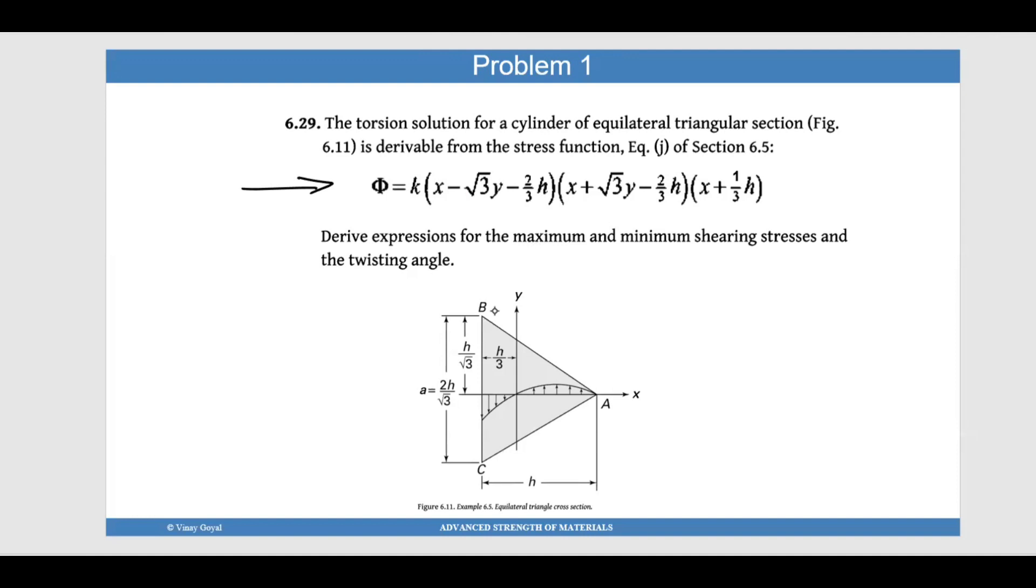The way this stress function has been derived is pretty easy. How do you derive this stress function? Basically the stress function is zero at the boundary. So you just get the equation of each of the boundaries and put it here. This is an equation of one boundary, and this would be of the bottom one. If any of the brackets are zero, phi is going to be zero. So that is how this thing is derived. If in case the Prandtl function is not there, the go-to way would be something like this.